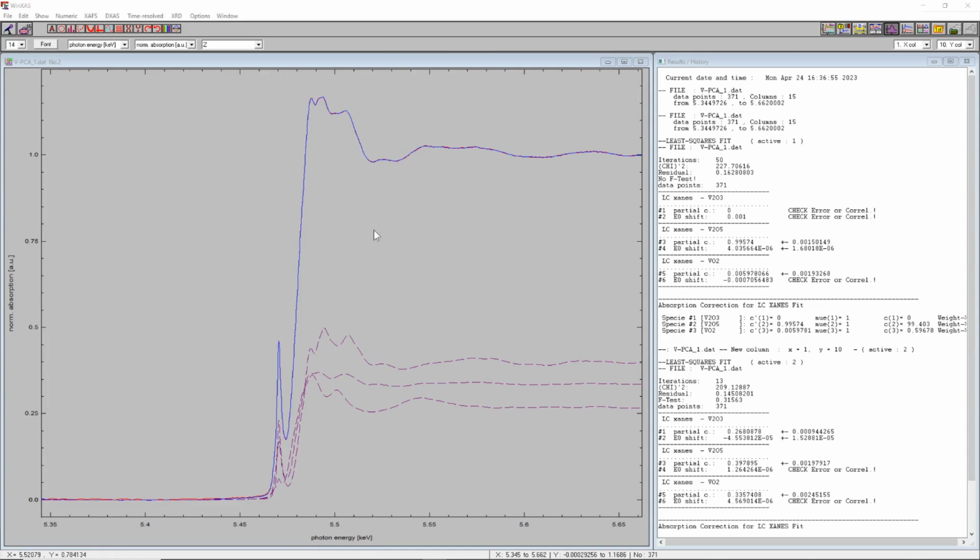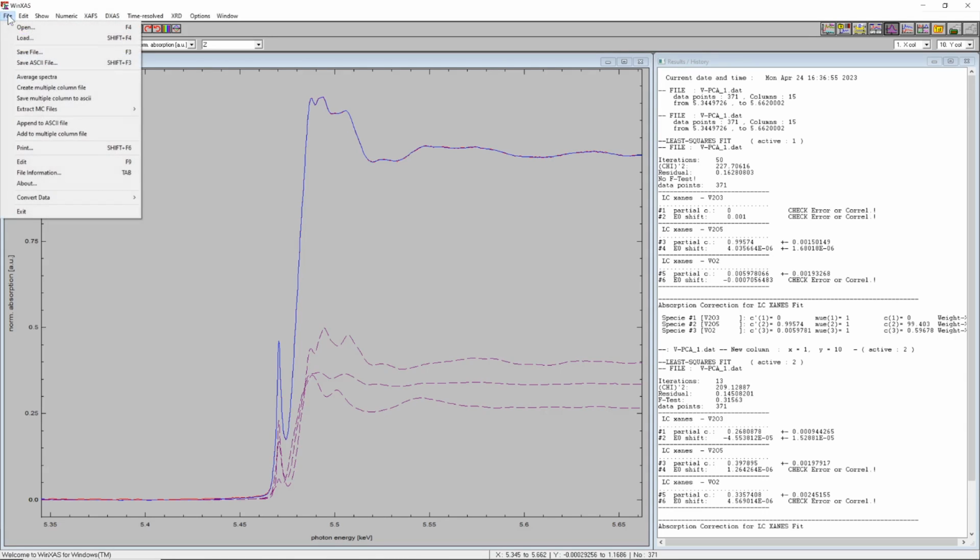However, before we get to factor analysis, maybe a few words about saving data from WinXAS that you may want to import into another software for graphical purposes or for data analysis. If you want to save WinXAS data into a format that can be read by other programs, you need to save it as an ASCII file.